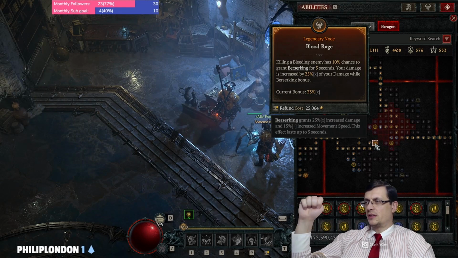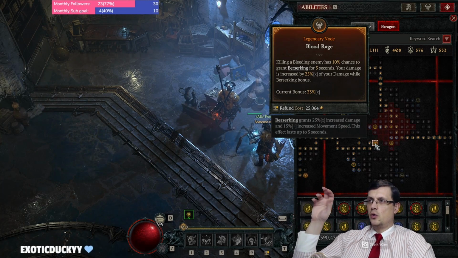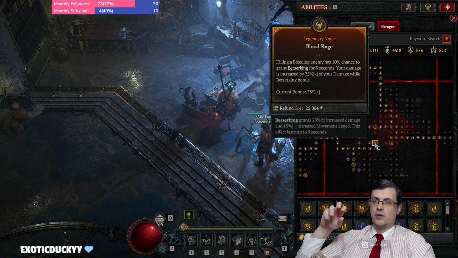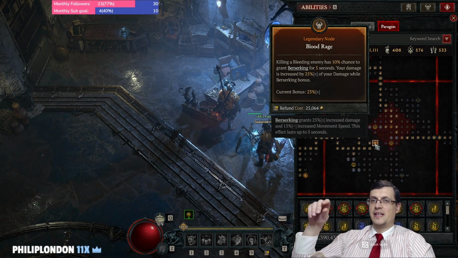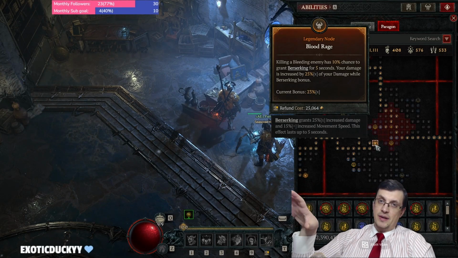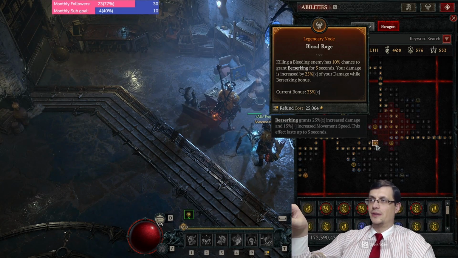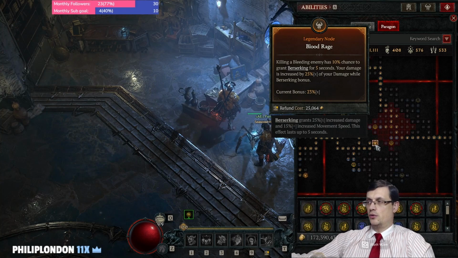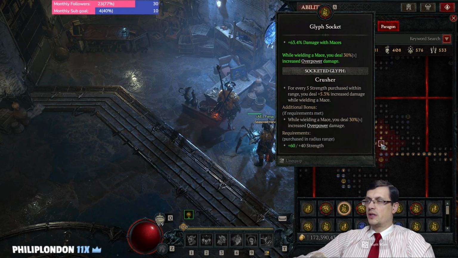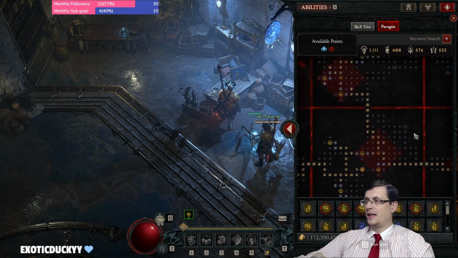This is very important, and this one is not optimized on my gear yet, but basically what it means, you want to get as much as possible damage while Berserking on your gear. I ignored it a little bit for now, but keep in mind, whenever you get it, keep it, it's very important, because it synergizes very well with this node, and it's a separate multiplier. It's huge. And glyph-wise, I went here with Crusher, because we wield the mace, and we get just this 30% multiplier to overpower. Again, we rely a lot on overpower.